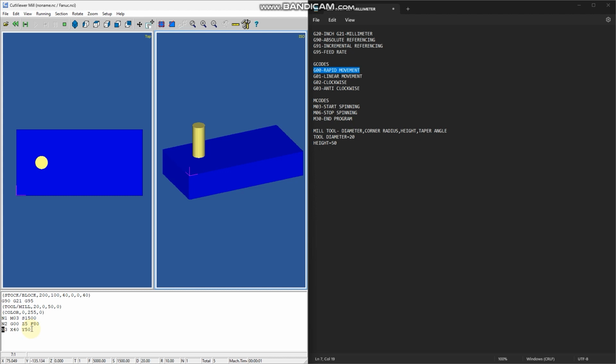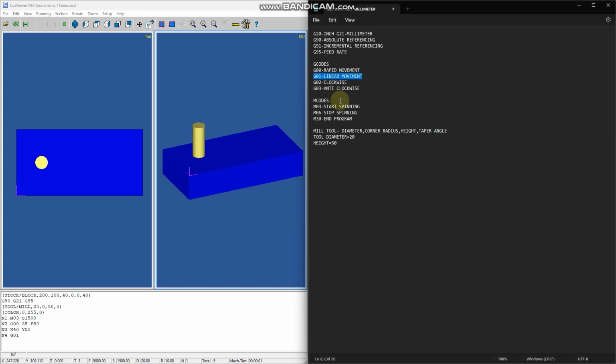Now the next line of code, we will tell the machine to go downwards inside the block. So we'll type G01, which means we are now cutting.